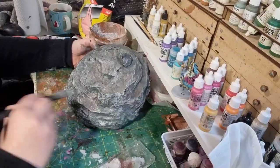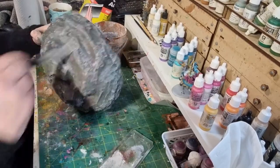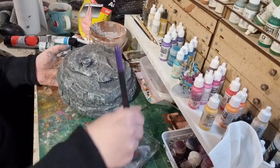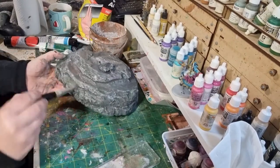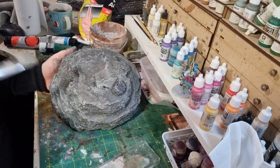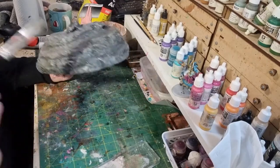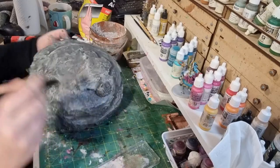Now, getting to the next stage after this, I'm probably going to wait for the paint to dry because we've done our color mixing. Yeah, let's keep going with a little bit of browns and reds. I need a bit more color around here. Now, after this does dry, then we can hit it with maybe another sharper highlight. Maybe not. It just depends how you feel once it's dried, but definitely probably a black wash, black and brown, something around that mix.